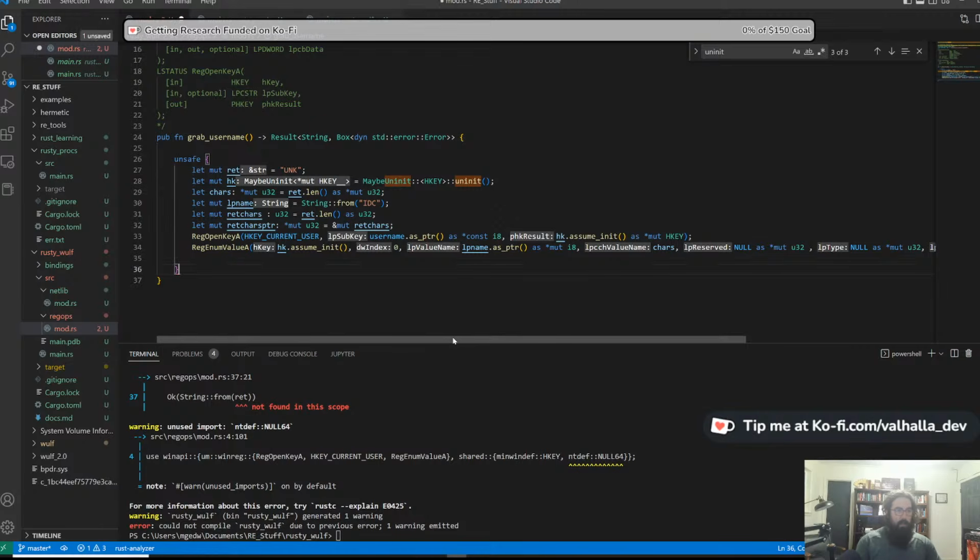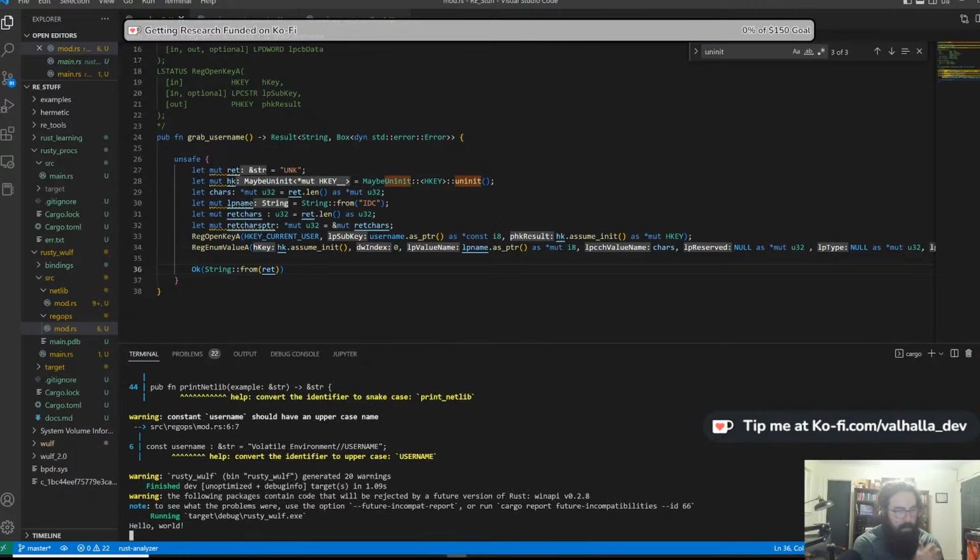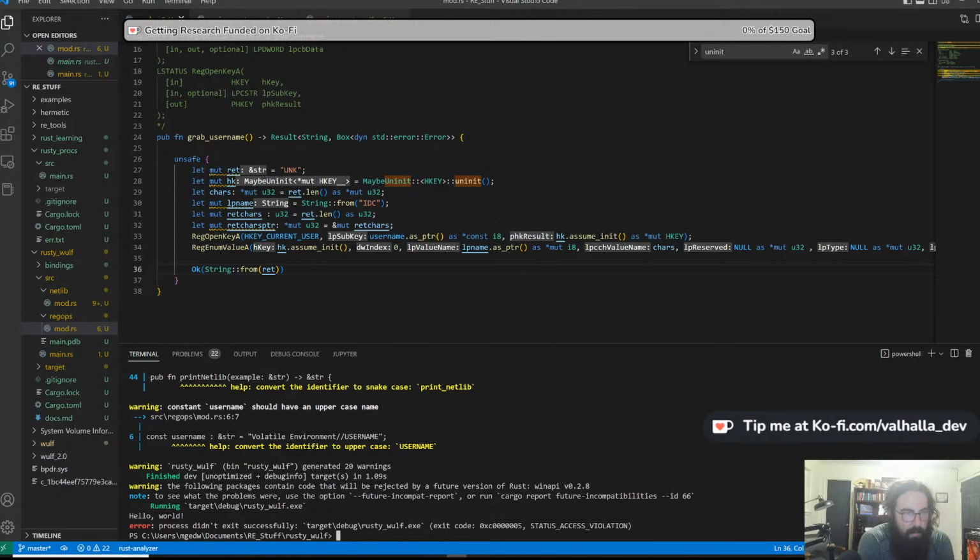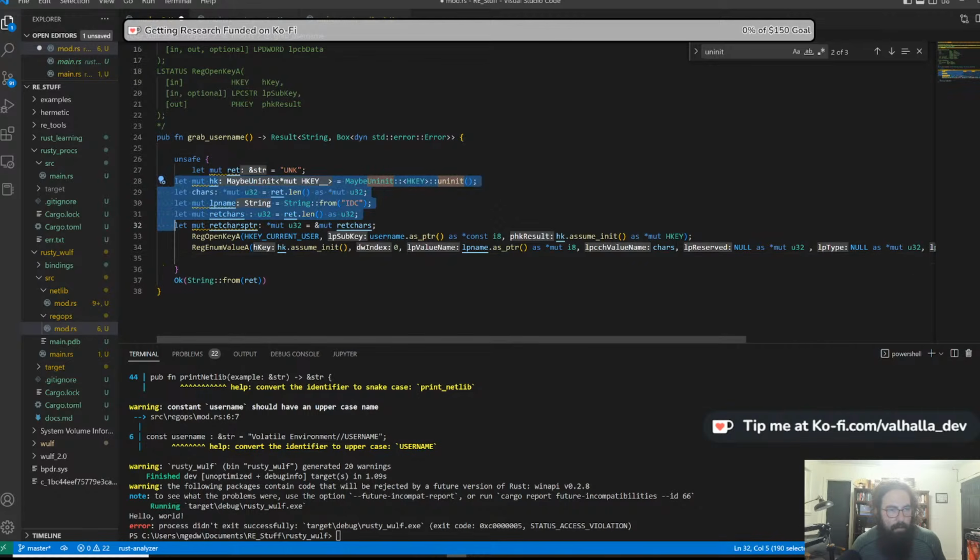Can we put a return in an unsafe? It feels like something we shouldn't be able to do. Let's see if those fit. Yep, let's just do it. Whatever. Yeah, still getting the same access violation. All right, let's take everything out of that unsafe because it is ugly.